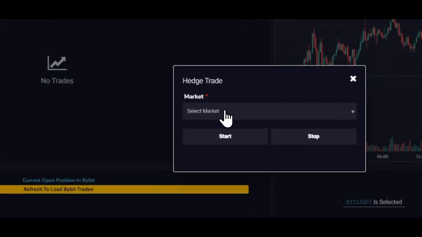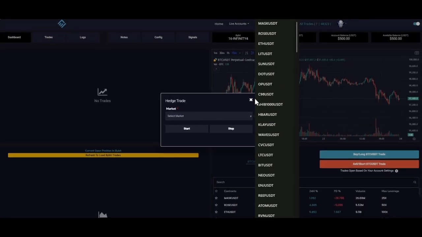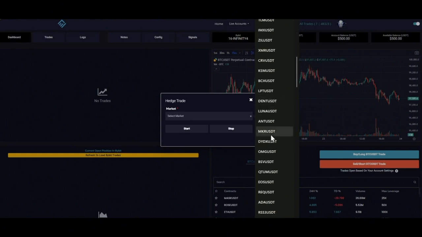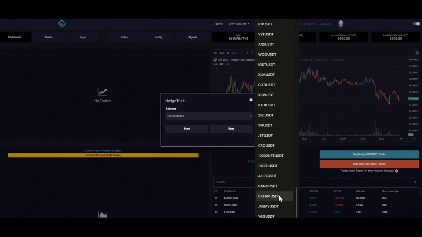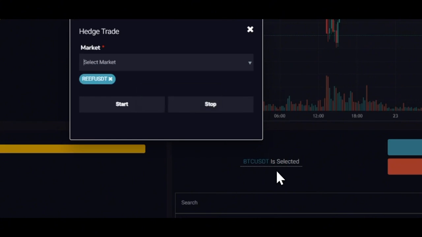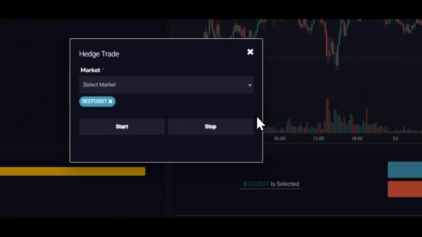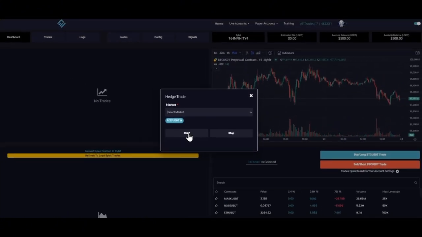All right, so you can select your market that you want to run. You can select that, and it opens this, and then you can choose whatever. Select, that's one that one of the members has requested, so I'm going to test that one. You can do a search for it here. Right, so you want me to test this. Let's see if it works or not. So I'm going to click on start.